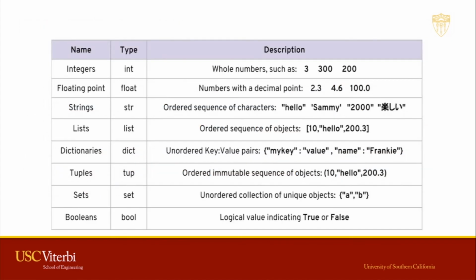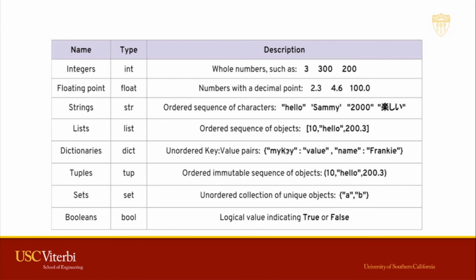Coming to the end of this video, we have this table which lets you know various examples of the different data types. So an integer can be 3, 300, 200, even the negative numbers as we saw. Then float can have decimal points and also in negatives. Then a string has a sequence of characters. That is someone's name, maybe a message, maybe a year, number, special characters, any other language characters, anything. Then lists can have a sequence of objects, again numeric, strings, float, and a list can also contain another list.